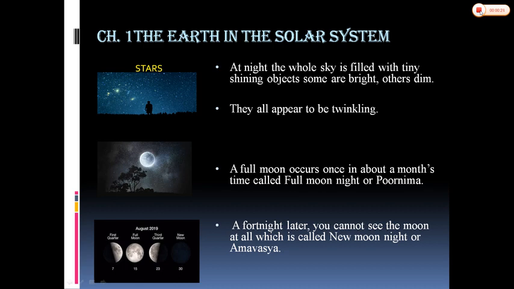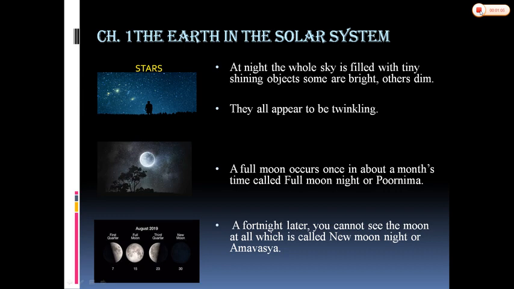If you see the night sky, it is very wonderful to see that as the evening starts, one or two bright dots are shining in the sky, and soon you would notice that the number of tiny dots is increasing. You cannot count them anymore. So the whole sky is filled with this kind of shining objects. Some of them are bright and some are dim. It seems as if the sky is completely studded with diamonds. It looks like the diamonds are everywhere in the sky.